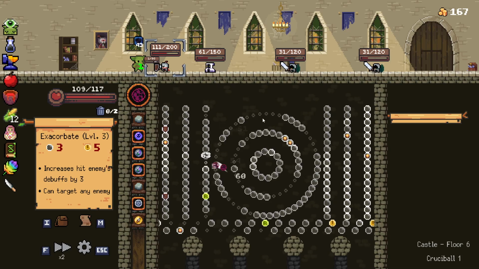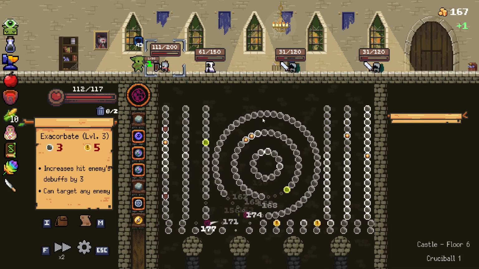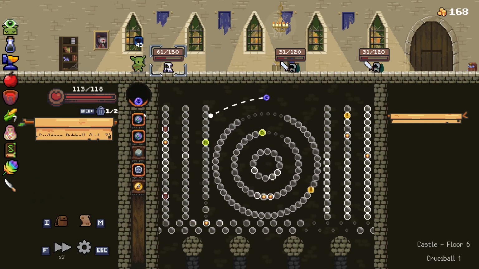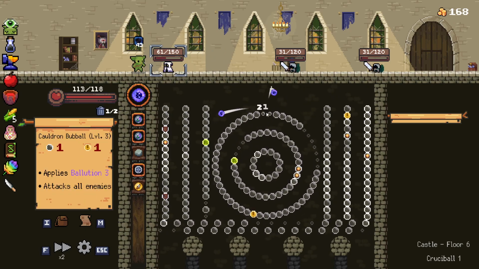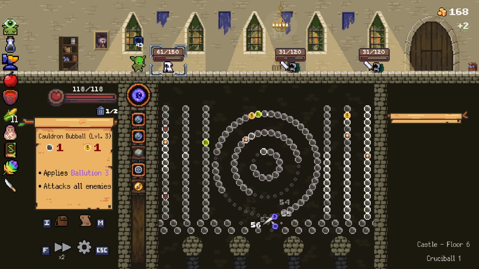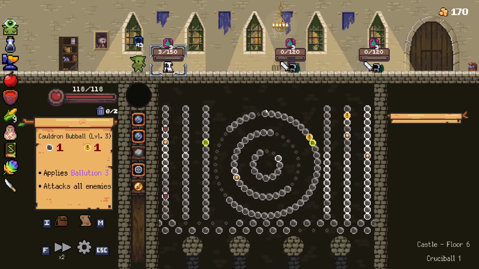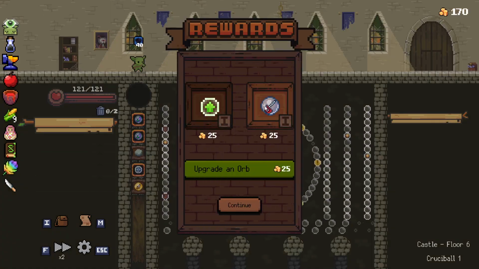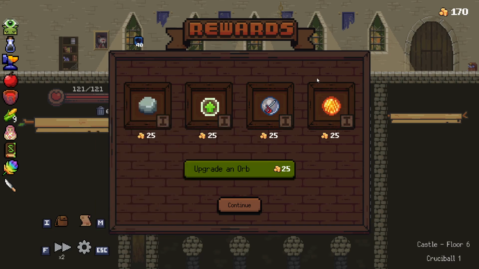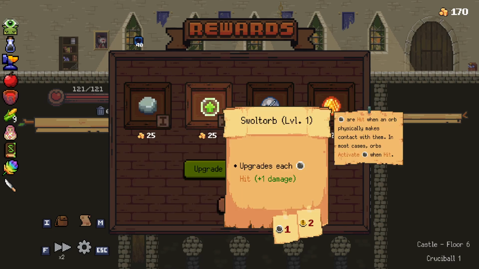Okay, my one damaging orb. Goodbye to your shield. Actually, goodbye to your health pool. And then you're all dead. What a terrible build. Grants one Must Circle when fired. Grants one muscle to all enemies when fired. That seems dangerous. Hang on a minute.